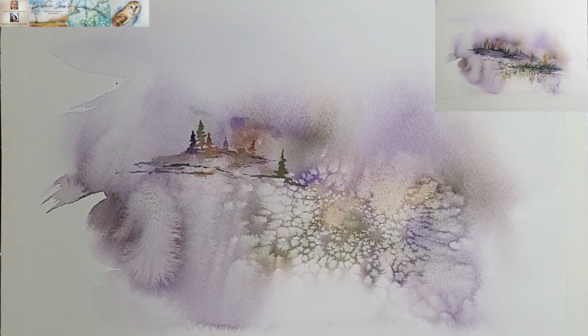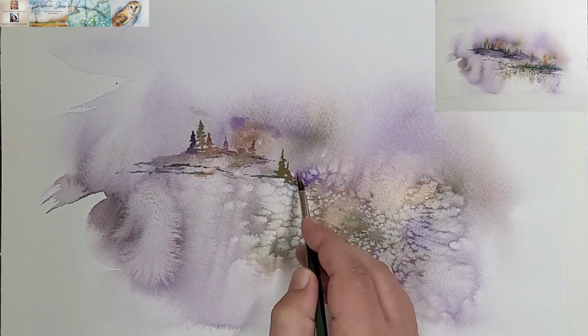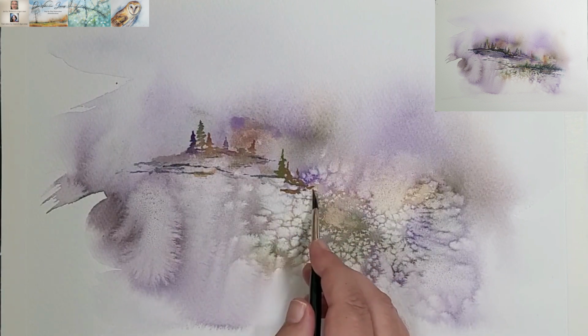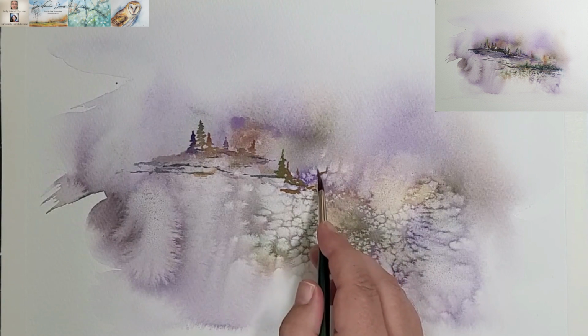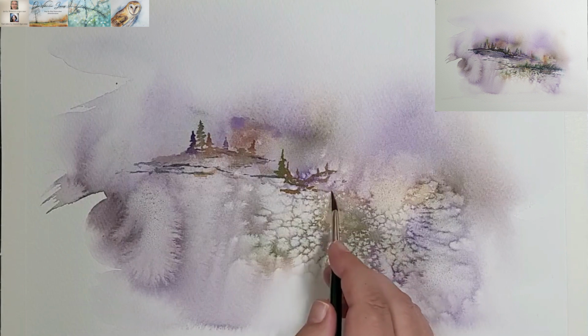It is important that you step away from the picture every now and then to help you with the details. The light and dark areas created by the salt will guide you. Enhance the darker areas around the lighter salt patches to create your rocks and terrain.